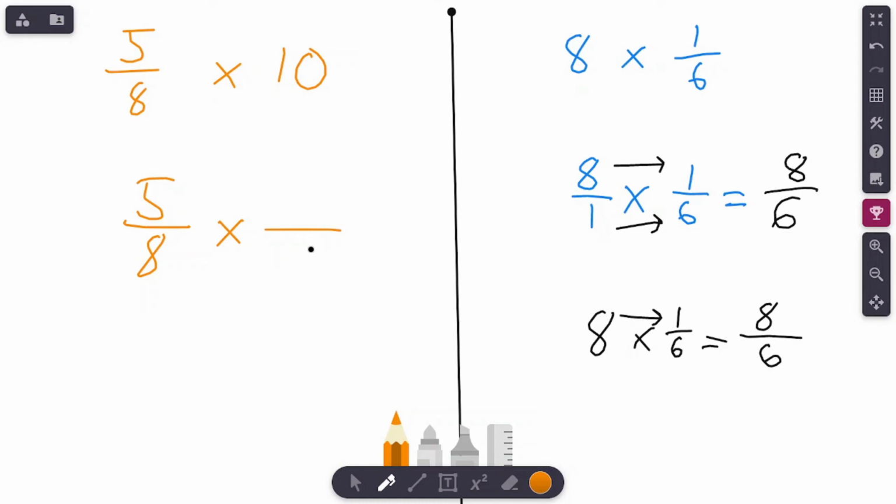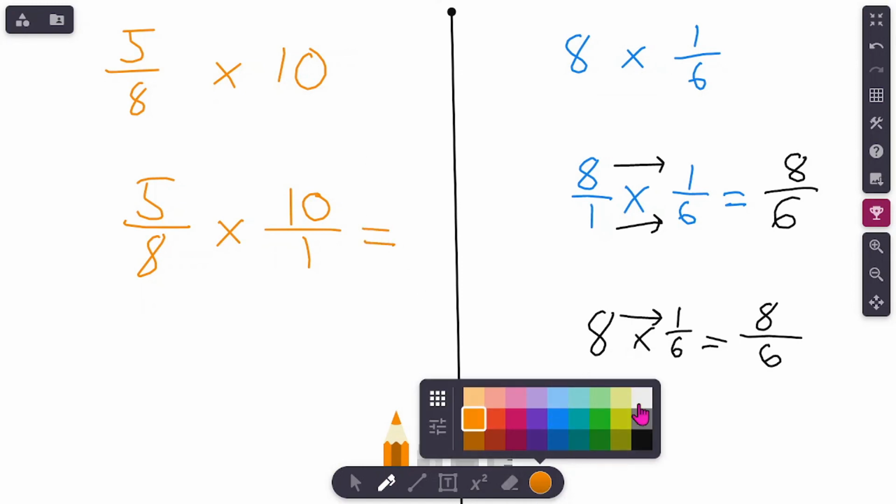It's a good question. No, it's not going to change. Because if you have a whole number, you can always write that whole number as a fraction by writing the whole number in the numerator and writing the denominator as 1. 10 over 1, 10 divided by 1 equals 10. Nothing changes when we have a number that is 2 digits, 3 digits, 4 digits. You could have the number 1 million. It could be 5/8 times 1 million, and you would write it as 1 million over 1. So nothing changes here. Solve it the way we have been solving it.